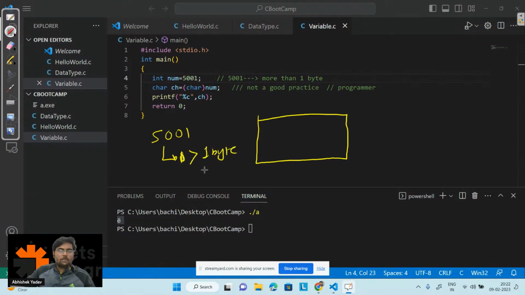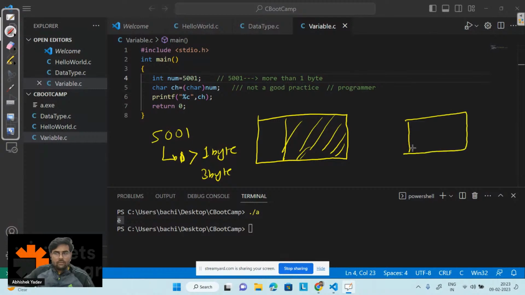Let's assume it is occupying 3 byte, that is this much byte it is occupying. After that I have a 1 byte container, okay, and this is what ch, right? And what I will do here, it is num, right? It is num here.